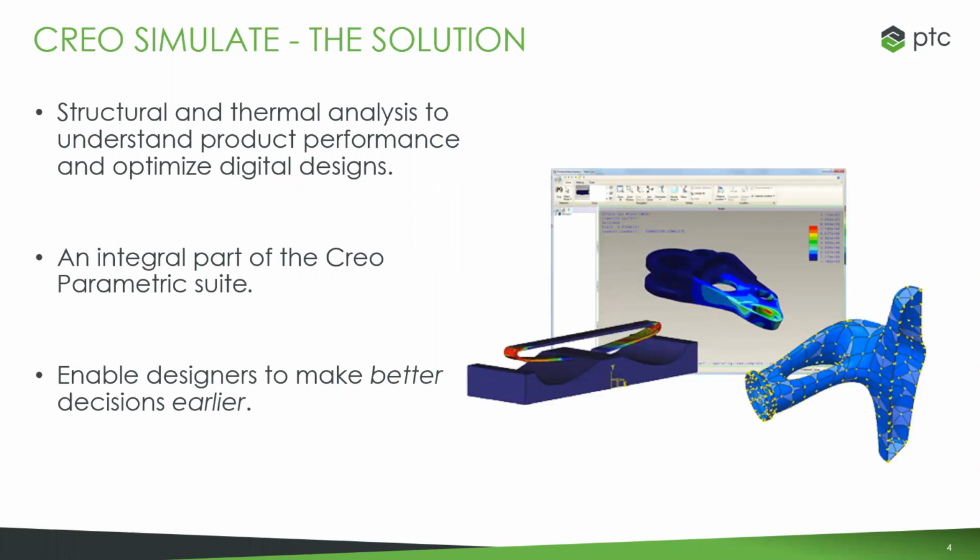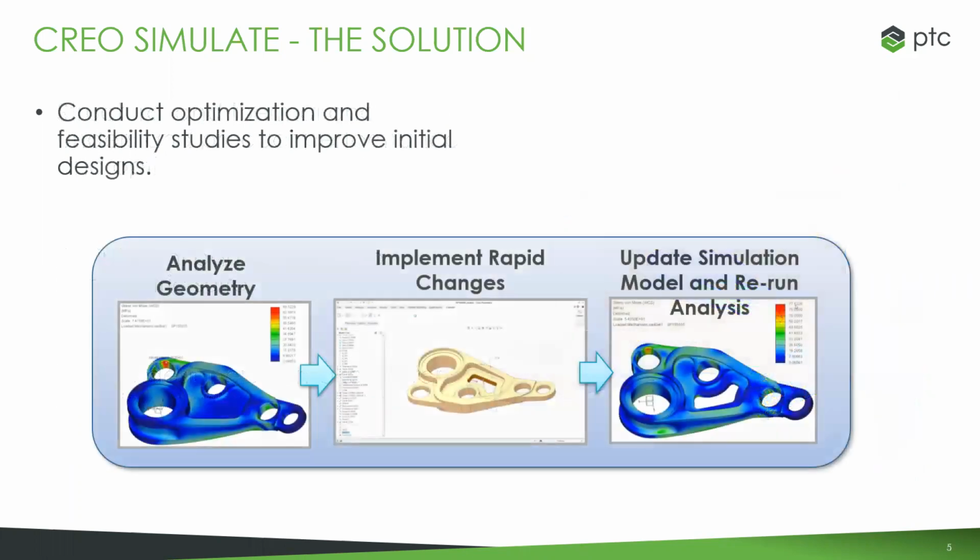So rather than analysis just being used at the end, like I said before, basically as that pass-fail, it actually becomes a tool that guides your decision-making and validates your designs. Now with it, you can do things like optimization and feasibility studies to determine if there's a better way to do something. What happens if I make this wall thicker and that wall thinner? Do I get a better product? Not just does it fail, is there a way that I can make this better?